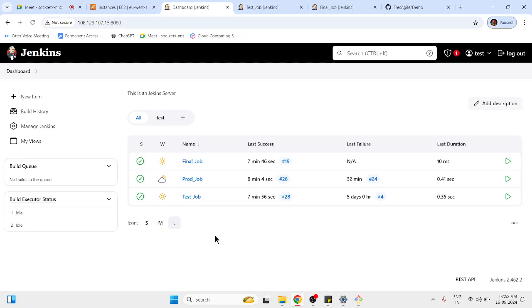Is it clear? Yes. Everyone, what is a view? Just creating filters for the jobs, just to display only our jobs. That's it. You can delete this test view also. It does not really affect the jobs. As I told you, for this build pipeline plugin, no one is there to maintain it, so there won't be any new features.